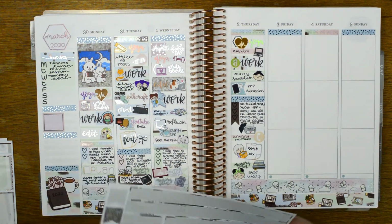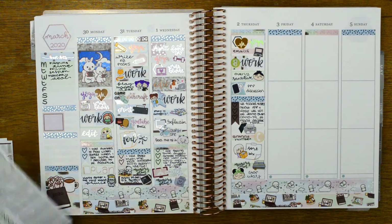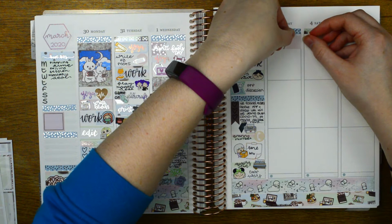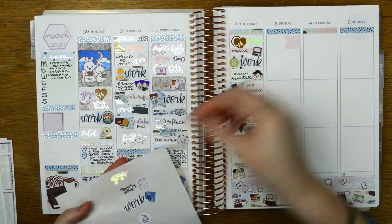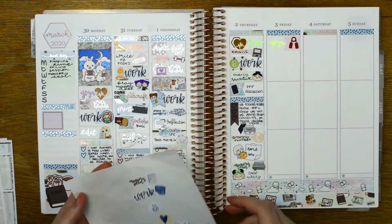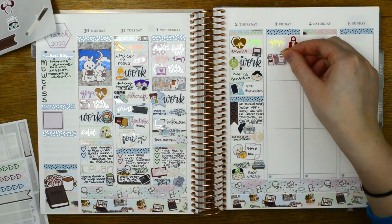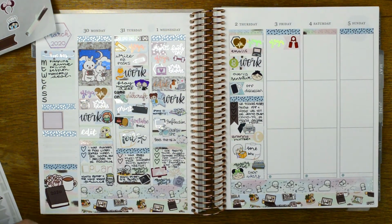I think I could possibly fit a full box in, and I probably need to try and fit a box in, because otherwise I'm going to have to squidge them both on Saturday and Sunday, which is just going to end up with day extenders. I'd rather not use day extenders every day of the weekend, but we will see. So yoga, and then I did a little bit of memory planning before I went to work. I do try and do a little task some days before I go to work. Well, no, every day I'm supposed to try and do a task before I go to work. It just doesn't always happen.